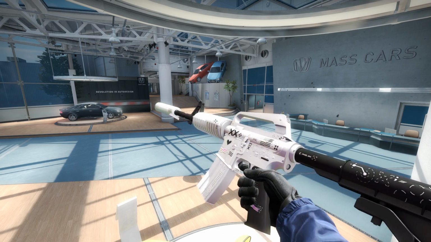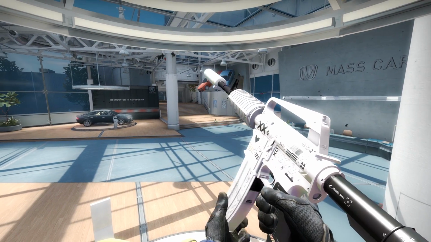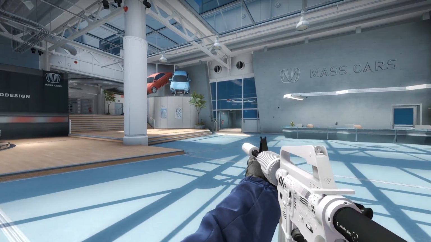The second covert in the case is the M4A1-S Prince Dream. This is such a banger skin. This looks so good in game, and the fact that it's white and black, it's another clean skin that can be added to the game, and I love it.